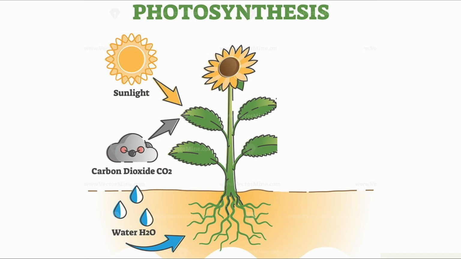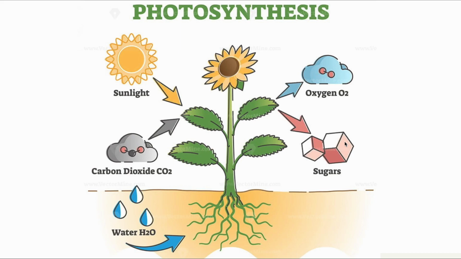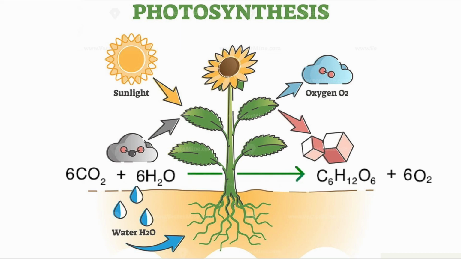And let's learn a little bit about photosynthesis. So these plants take in sunlight, and they take in carbon dioxide and water from the ground, and they convert it to oxygen and sugars. So let's learn the formula for this photosynthesis process. As 7th graders, we should know this formula. We should be able to write this formula. 6 carbon dioxide molecules and 6 water molecules. When they combine, they create one sugar molecule and 6 oxygen molecules.